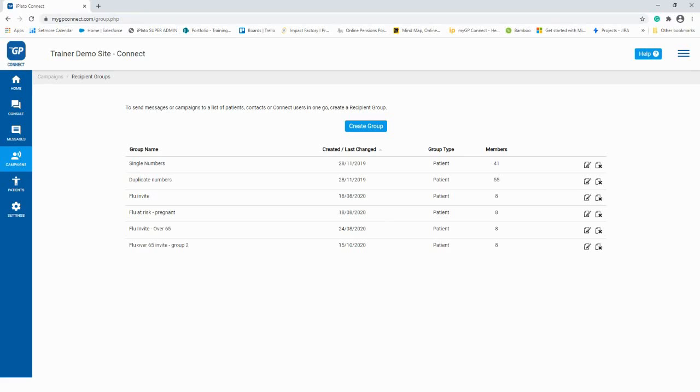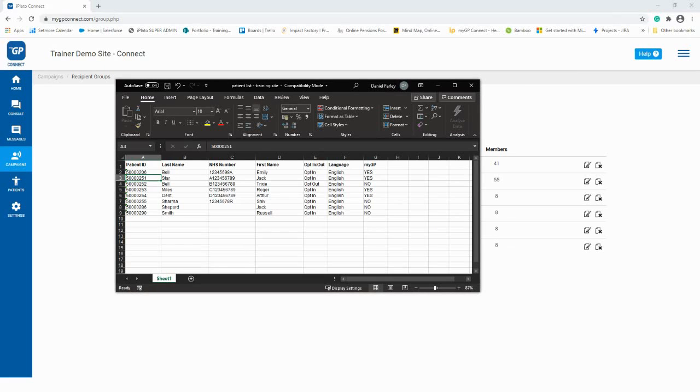Whichever way around it is, for our new invite to send out information either about how it's going to work for the COVID vaccination, or indeed to actually invite people into the practice to receive it, the first step would always be in your clinical system. You would run a search for the patients that you would like to message, and then you would need to export that into either an Excel spreadsheet or a .csv file. Either is absolutely fine. And in true Blue Peter fashion, here is one I created earlier.